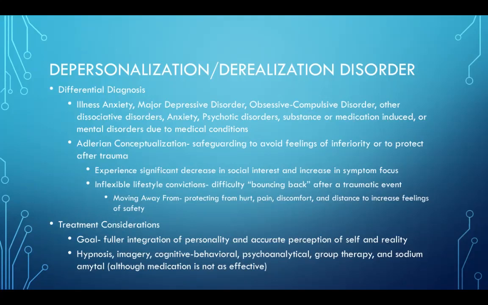For treatment considerations, your goal is fuller integration of personality and an accurate perception of the self and reality. You can achieve that through hypnosis, imagery, cognitive behavioral therapy, psychoanalytical therapy, and group therapy, which is a good consideration for individuals who are pushing away from social interaction. It can create a feeling of "I'm not the only one," and it helps get through the therapy. There's also sodium amytal, although the book noted that medication is not as effective.